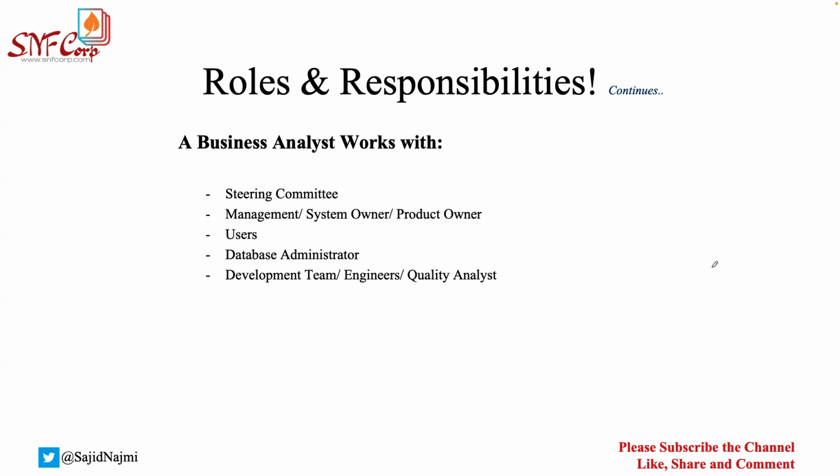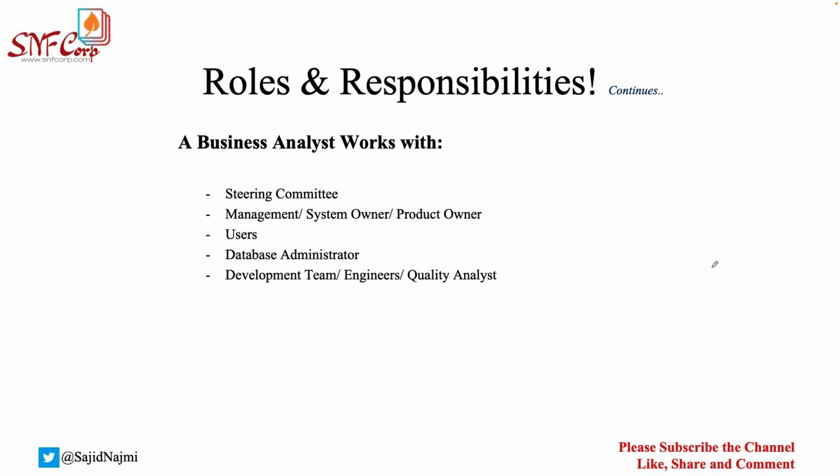In some of the interview questions, I've heard people asking, what group of people do you interact with and how do you interact with them? They ask you these questions. So the answer should be, I'm also interacting with the steering committee. They may further ask who is part of your steering committee. If you're really working with the steering committee, you know who they are. If you're not, just try to give them key stakeholders' names: I have directors, I have the sponsors, I have someone who is funding, all those things.